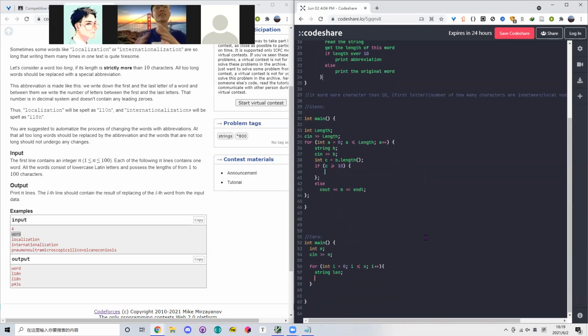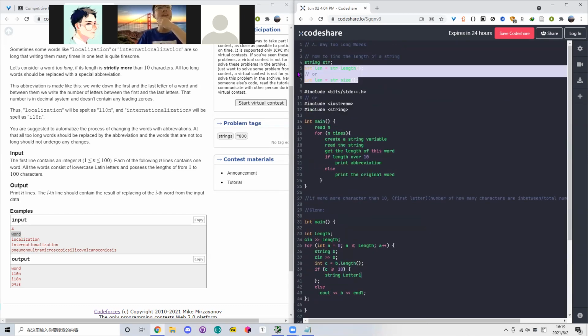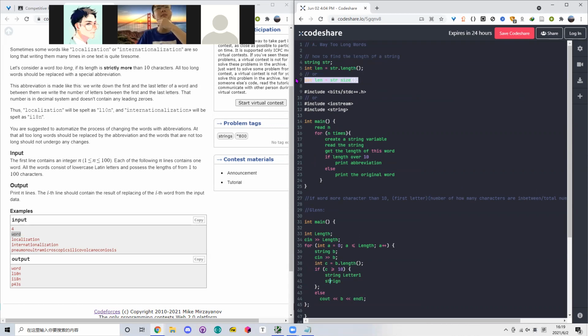So we want to read the string and check the length to see if it's over 10, then we will print the abbreviation. Otherwise, we won't. And the job is done. So that's it, I think. And you can also check how to make use of the function to find out the string length.